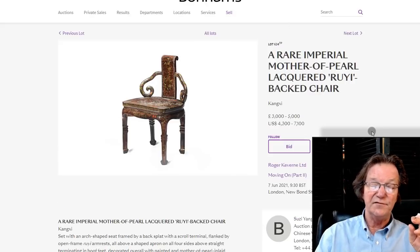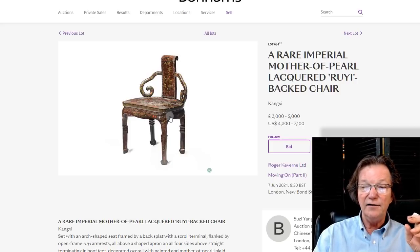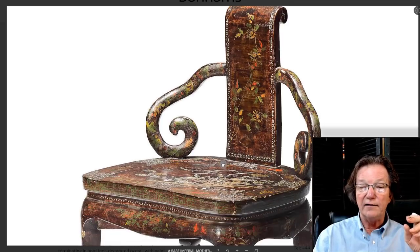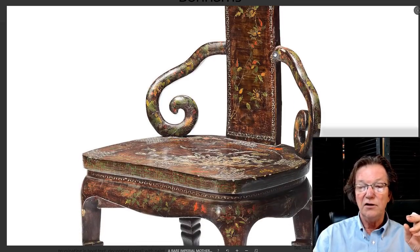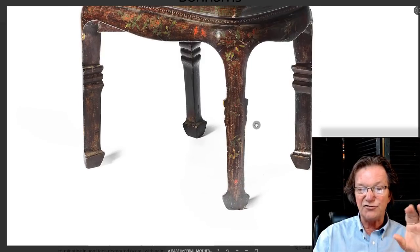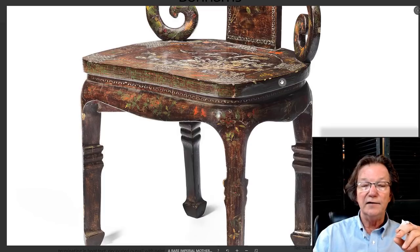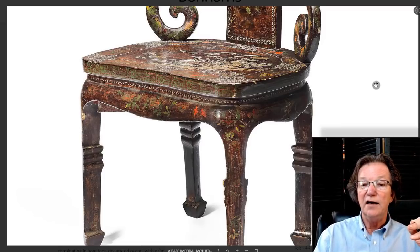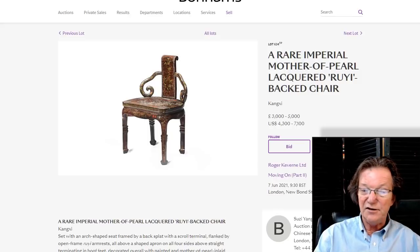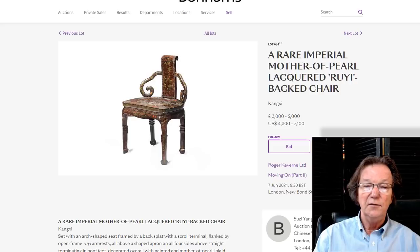This is one of my favorite pieces of furniture I've seen in a while — a Kangxi period lacquered Ruyi-back chair with a beautiful enameled and lacquered back all the way down. I love the armrests that spray out creating a Ruyi head shape, and the leg structure is very much like English furniture, showing real English influence in the construction. Beautifully done, and a lot of the paint is still on it, which is a miracle for lacquer on a used wooden chair. Estimated at $4,300 to $7,100 — very reasonable for an extremely unusual form.